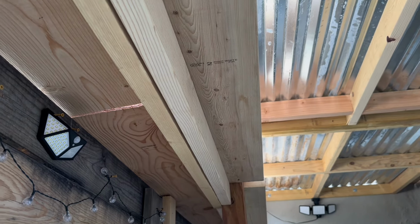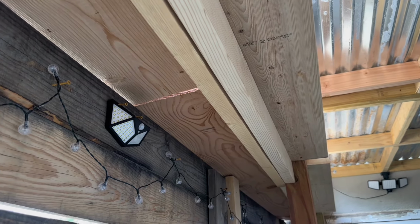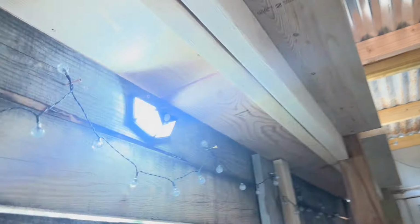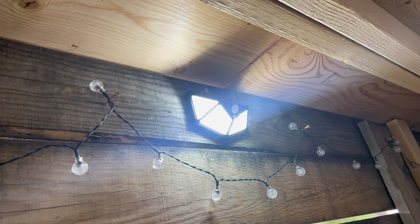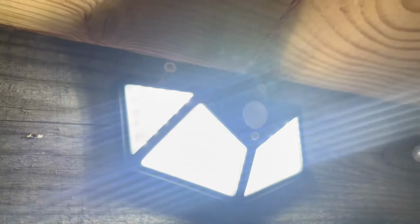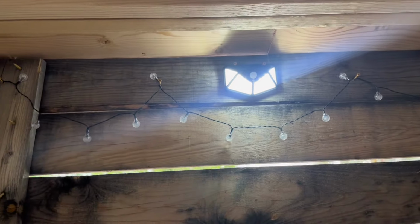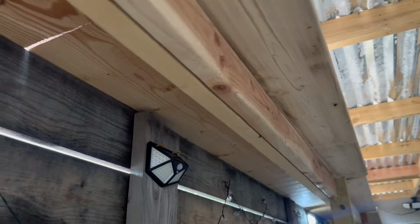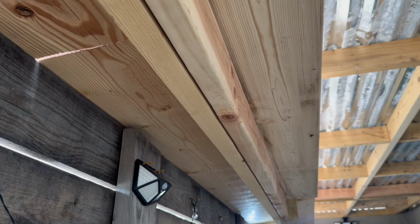All right, you guys need to see this. I just got the lights installed, and I kind of underestimated how bright they are. I'm gonna move here in a sec, and that light's gonna turn on, and oh my God, it's the middle of the day, and this thing is blinding me. So bright, so nice. The four sides give it a good coverage here inside the Catio. I think I'm only gonna install two of them. Two should be more than enough, and I'll probably have to keep them off most of the time because they're so dang bright. They look good.